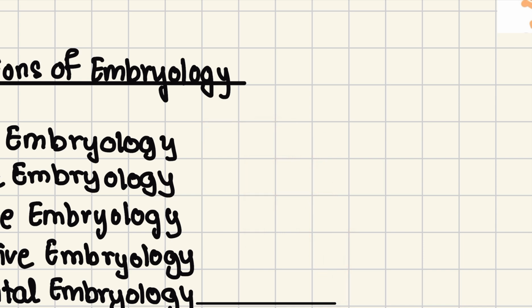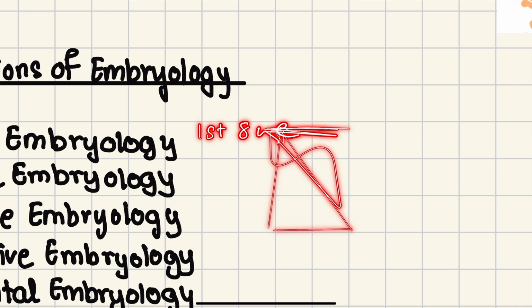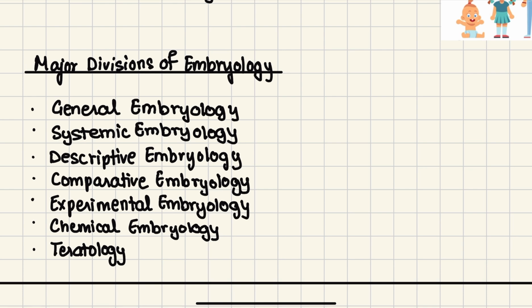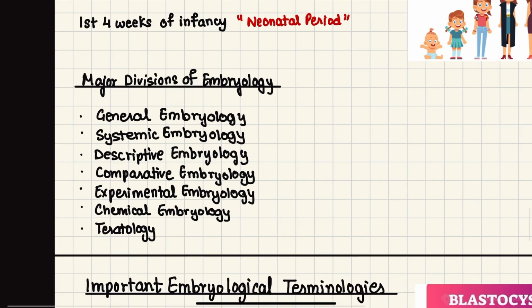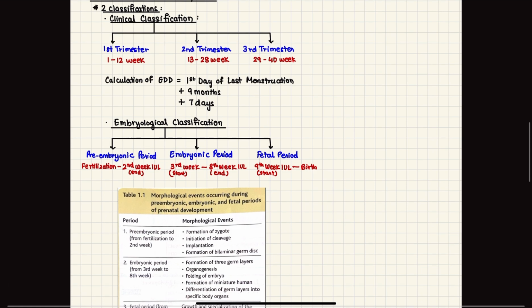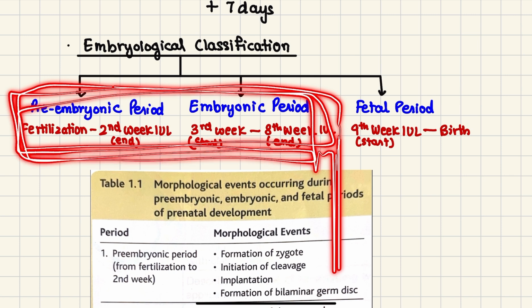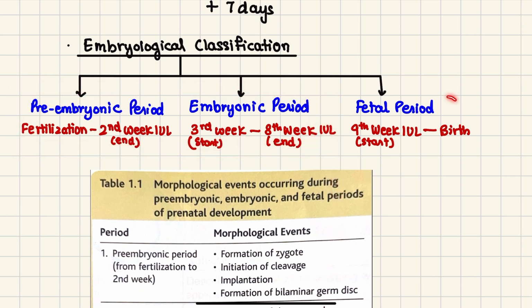First 8 weeks. So general embryology is dealing with the development of an individual during the first 8 weeks after fertilization. At this period, a single cell zygote is converted into a form that externally resembles the features of a miniature human. So first 8 weeks, now we come back to this, is till your embryological period. This is your first 8 weeks, and we will do this in general embryology. The remaining fetal period will be covered in systemic.